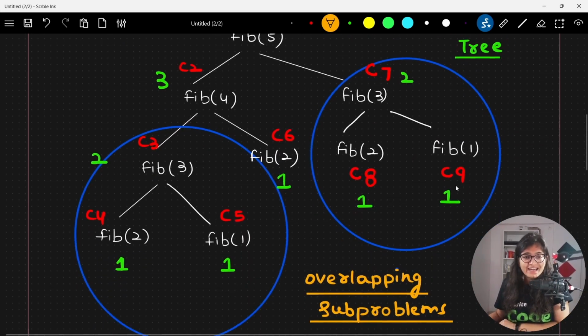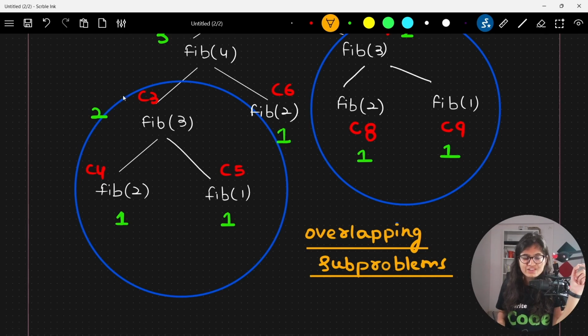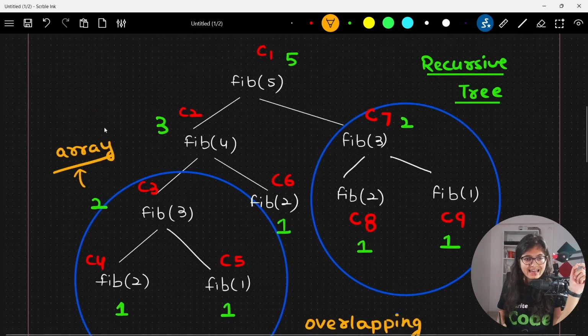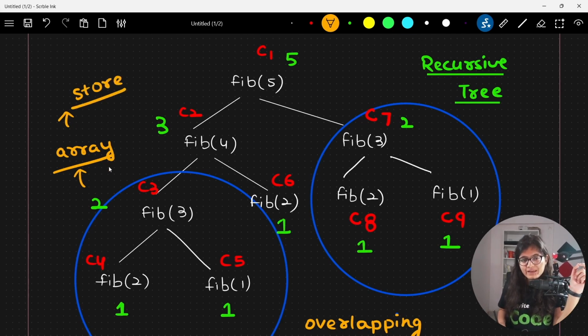Now the question is how we can resolve this. Suppose I store the result of fib of 3, which is 2, already in some sort of array or something like that, right? So if I am already able to store the result in an array, then before doing the calculation, I will just check whether the value of fib of 3 is already present in that array or not. In this way, I will be able to utilize my resource efficiently and reduce the time required to do the computations internally, right?